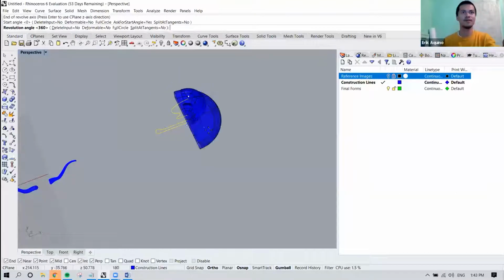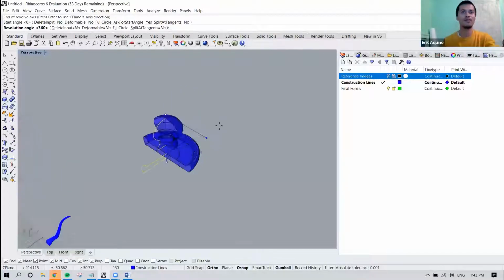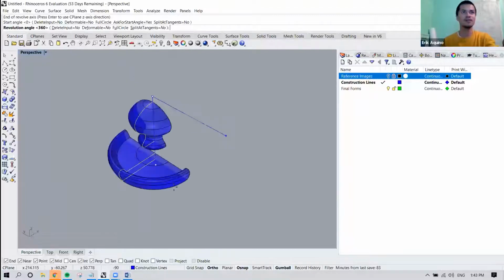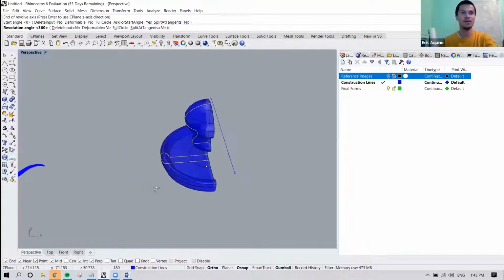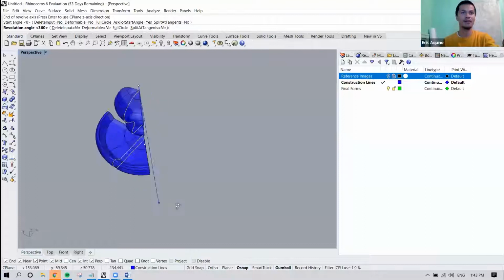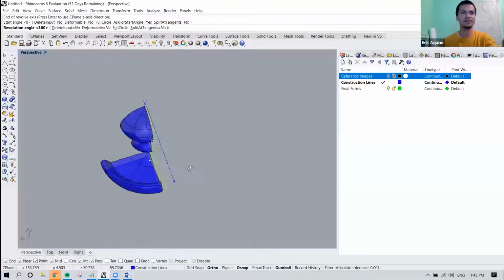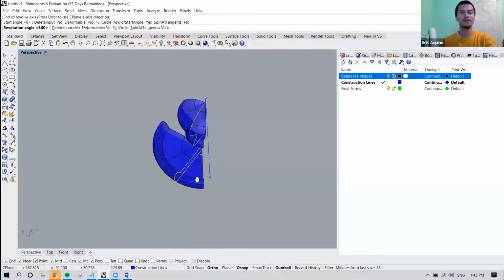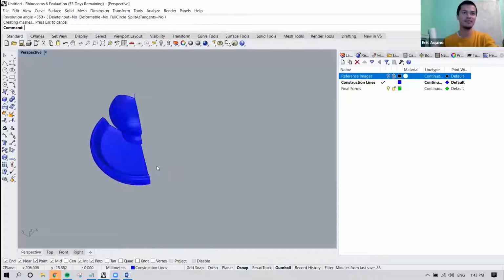And from there, our second click will determine where our revolve will end. And so I could type in my degrees. So I could type in 180 and this would appear like this. Or I could simply click where I see visually fits. So I want to do something between 90 and 180, and this works just fine.